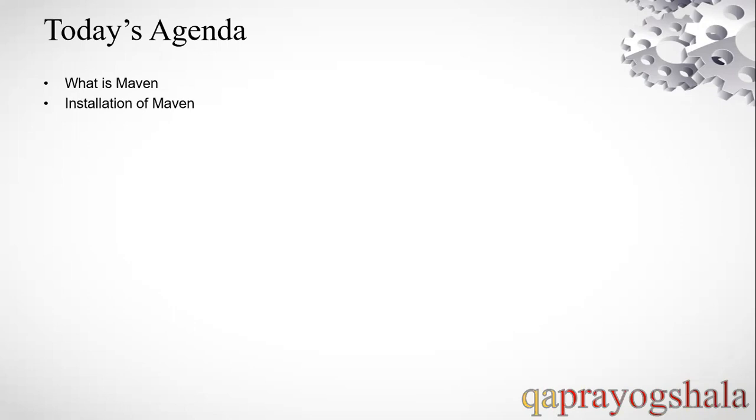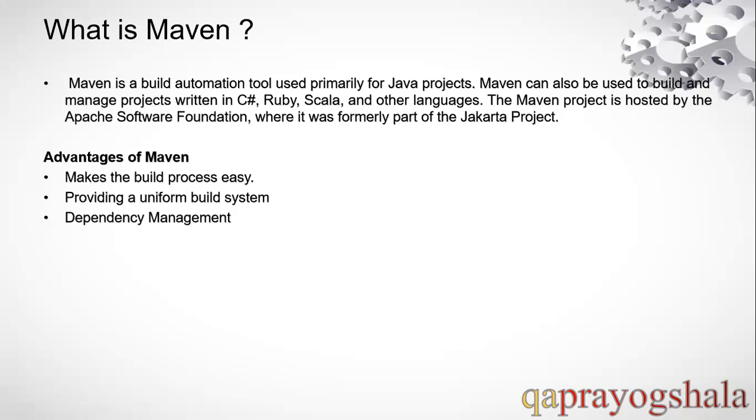So, in the previous episode, we had seen the build tools. What do we mean by build in the software, and why do we need the same? In the build tools, mainly we have Apache ANT and Maven. These are the very common build tools that are in use. So in this episode, we'll see what do we mean by Maven in brief. What is Maven and why do we need Maven?